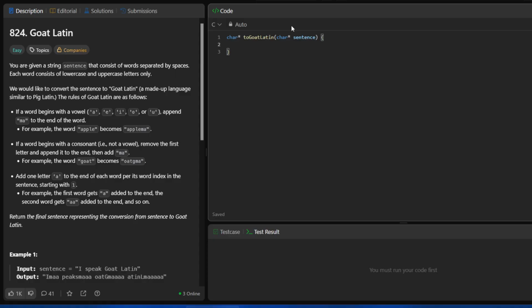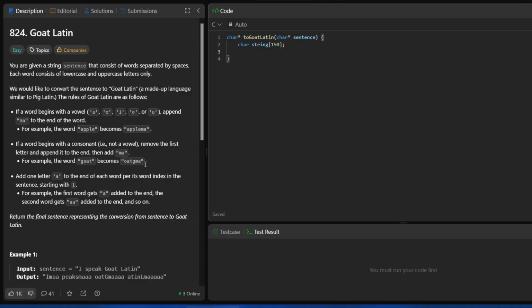So we can just make a string, so I don't have to malloc it for some reason. We'll just call this string, and we'll make it 150 characters long, and then we'll just initialize that. That's fine. And then we'll probably put a null terminator at the end, because I can't think of a better way to do it.